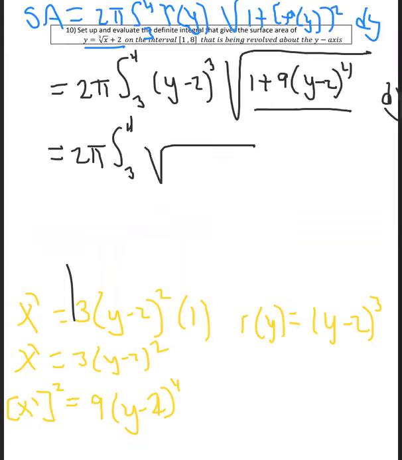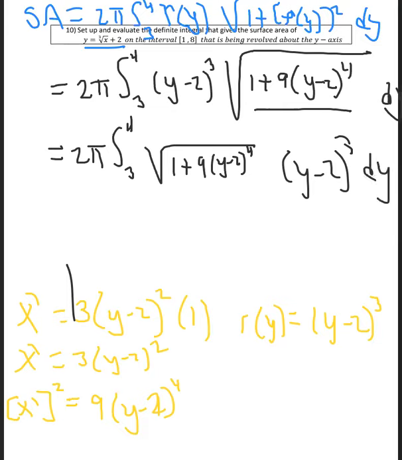And I'll tell you that there is going to be a way to do it, because I know that whatever the derivative of the inside over here is, it's going to be y minus 2 to the 3rd. We have a y minus 2 to the 3rd in the front, so it's perfect. We just have to figure out the coefficient. So 1 plus y minus 2 to the 4th, y minus 2 to the 3rd dy. The derivative of the inside: when you take the derivative of this, you guys know that the 1 just becomes 0, and then you have to bring the exponent down, of course.